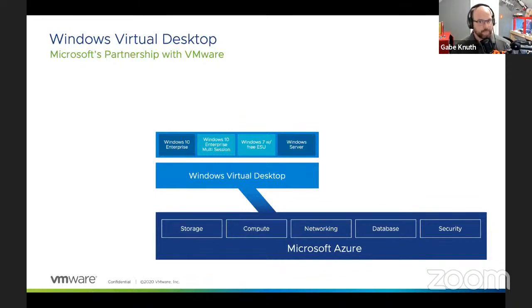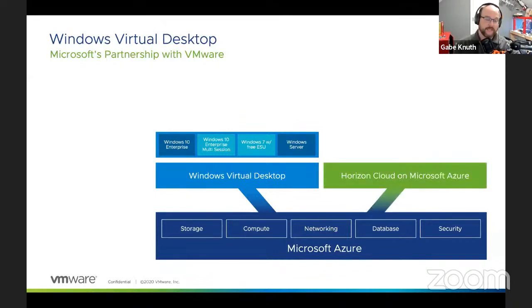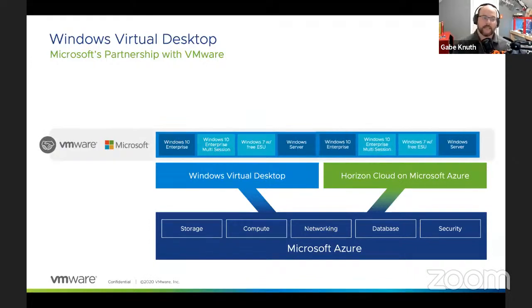VMware has had Horizon Cloud on Microsoft Azure for, I think, going on 4 years now. And so this is a platform that we developed on our own. And when Microsoft announced WVD, we established a partnership with Microsoft that extends the capabilities of WVD to Horizon Cloud on Microsoft Azure. And so if you're a Horizon Cloud customer and you have the appropriate entitlements from your Microsoft Enterprise agreement, you just have the ability now to deliver Windows 10 Enterprise multi-session and pay the discounted Azure pricing and not have to buy any additional licenses because that's included with your enterprise agreement.